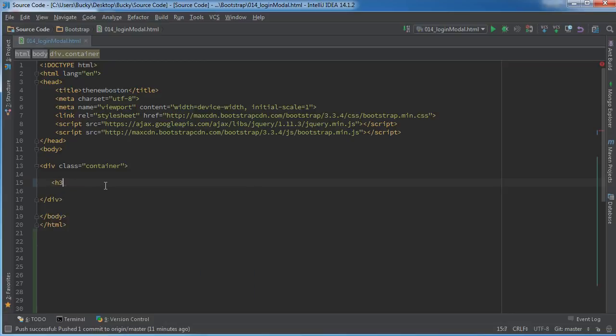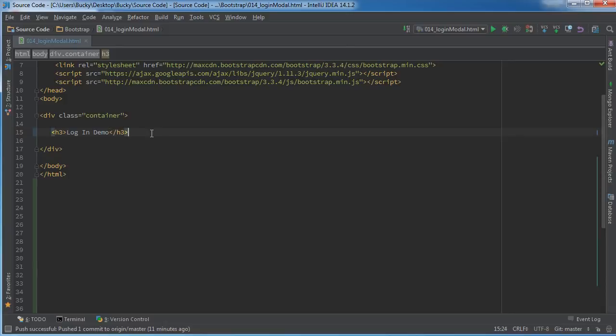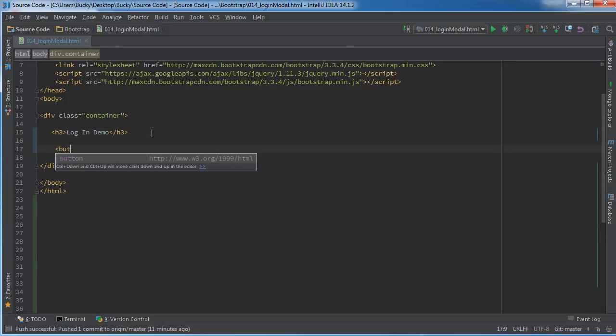So in this example, I'm going to have a regular web page with a button on it, and whenever the user clicks that button, it's just going to have a pop-up appear that they can use as a login form or whatever pop-up you want. Sounds like a lot of work, but it's actually pretty easy. So I'll make a login demo with just a title, and let me go ahead and add the button on our main site.